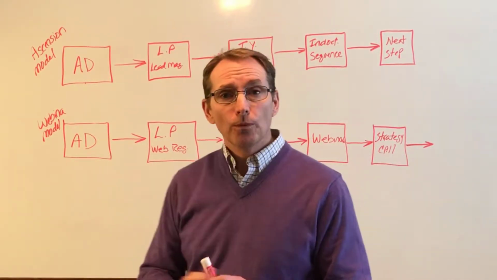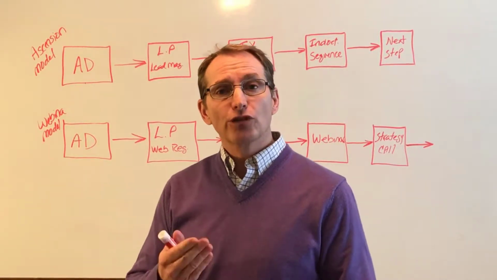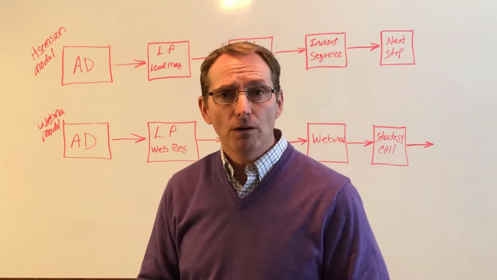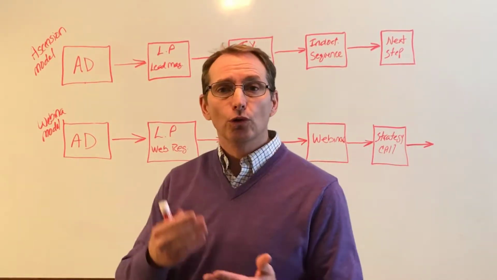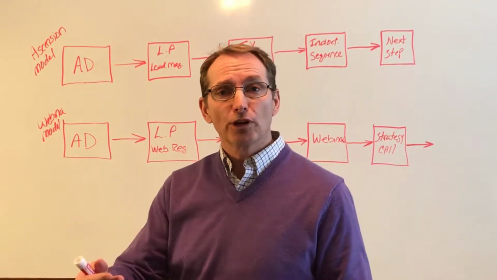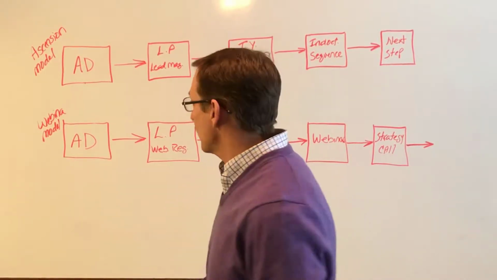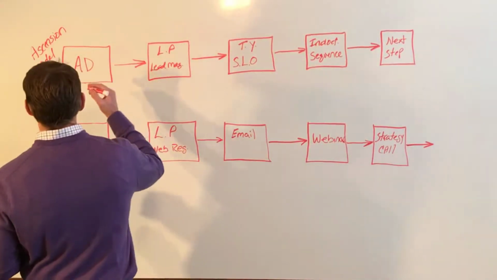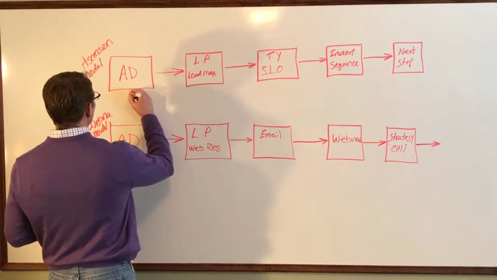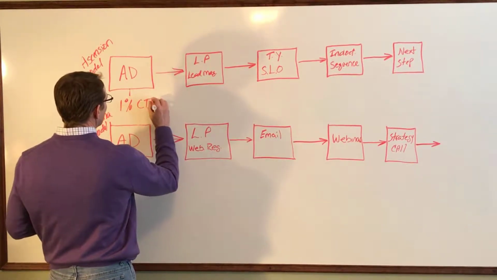So first thing I'm going to do is walk you through the metrics that you're going to need to hit. These are real world metrics. So if you are running campaigns right now, these are the metrics that you need to look at, to check, and to see if you're hitting these metrics, and if you're not, what's going wrong with the campaigns. So first off, I'm going to start with the ascension model. What you're going to want is a 1% click-through rate.